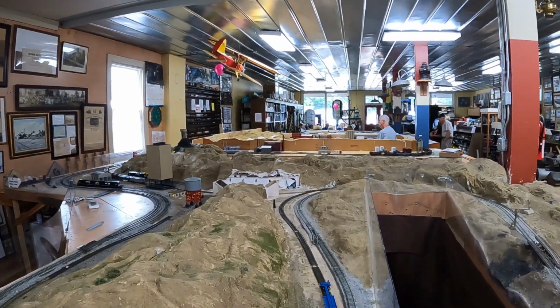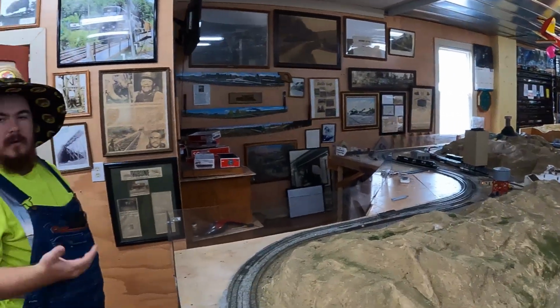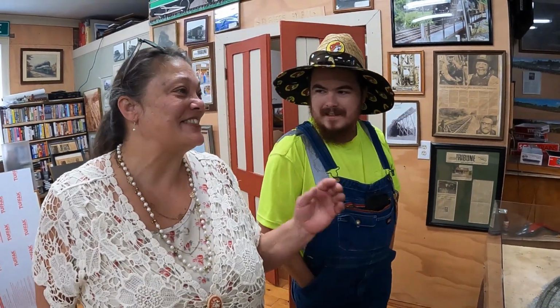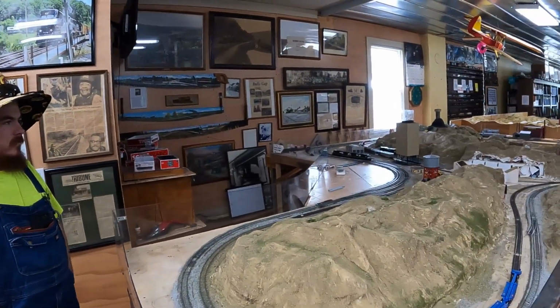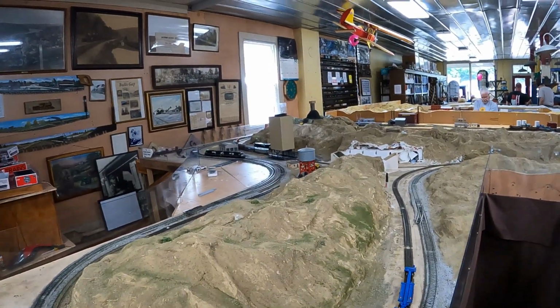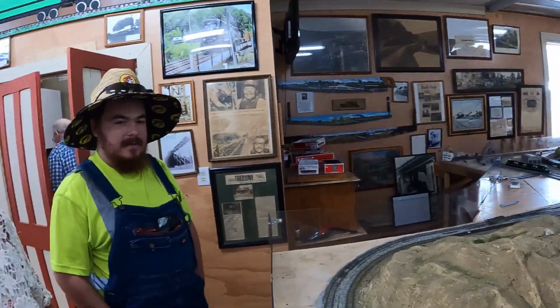We took it completely down and drew up a new idea, more user-friendly for all the kids to walk around, see more, with more details and towns. Every time we've come, we have seen the kids really enjoying it, and they utilize the little gullies that you've made, where they can sit there and watch the train come through the bridges. Oh yeah, they love it. It's family friendly in here. They love to run, and we got a bunch of little phones. We just let them have their own little field day with it. And they can actually hit the buttons and run their own HO train set.